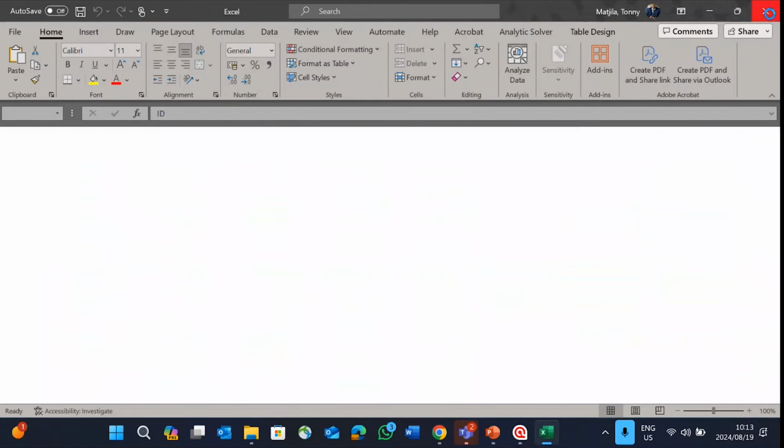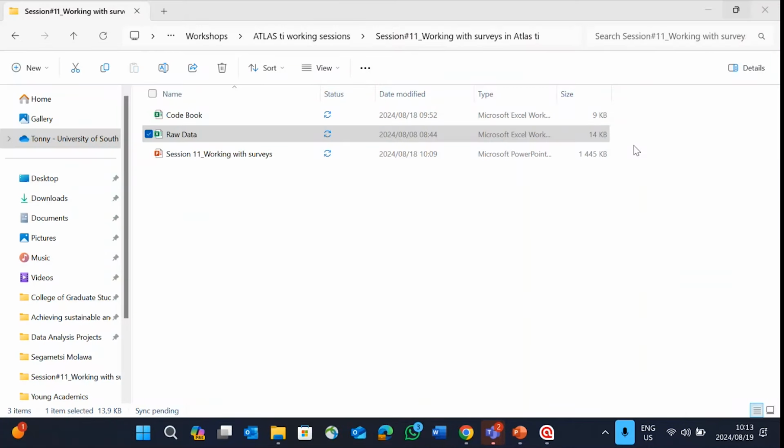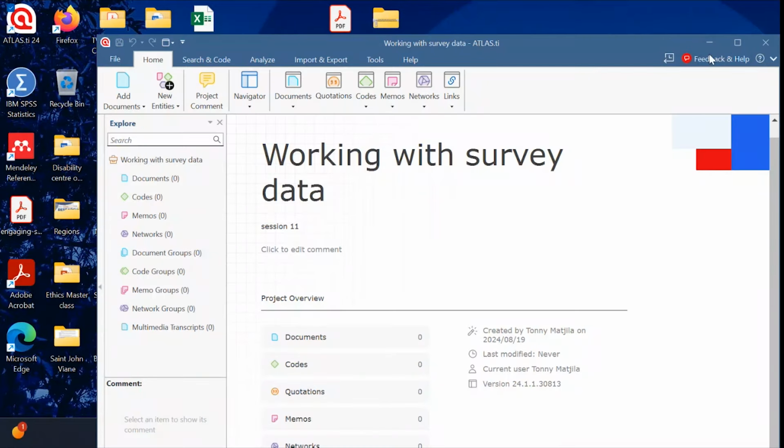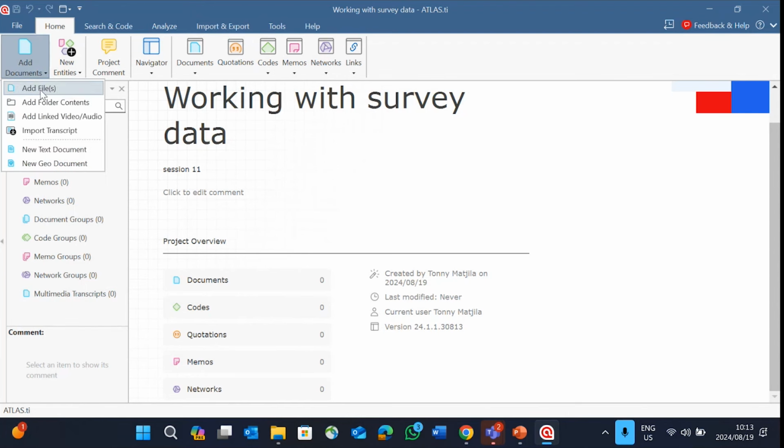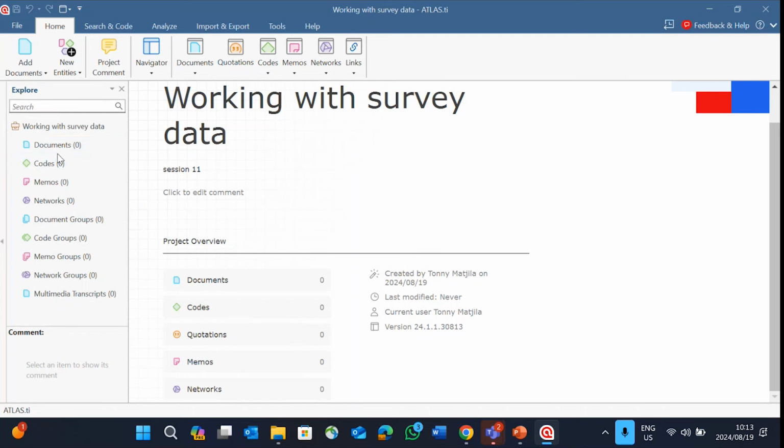Okay. So when you go into Atlas, because you have that survey data, you need to go to import and export. Those who are having transcript and content will just drag and drop or add the documents here, and we'll see the documents appearing.